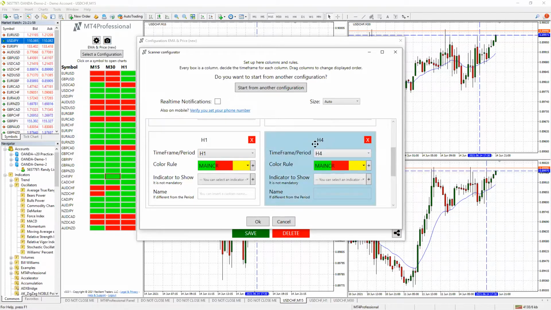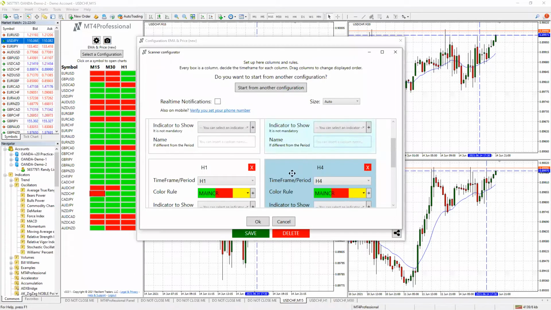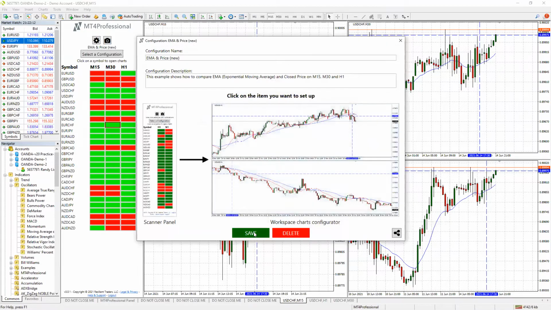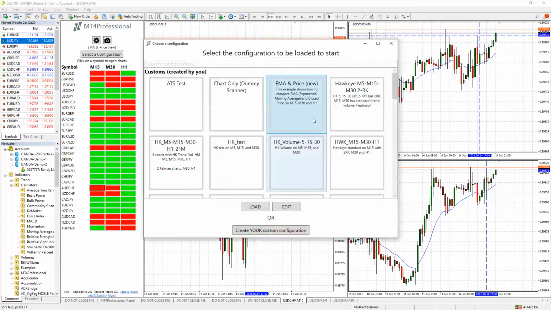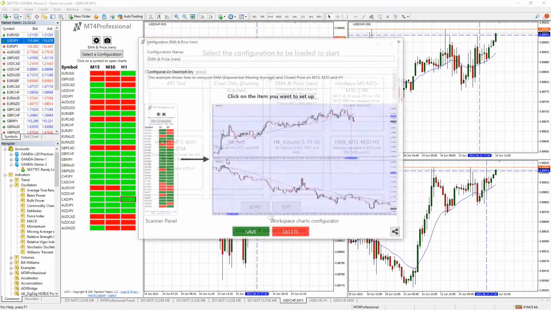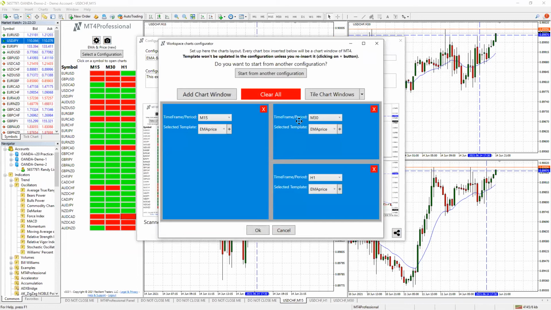Now you've established it on 4 time frames. All you have to do is click OK and save it, and it will be set up with 4 columns, 4 different time frames. Now your charts will only have 3 on them, because like I showed you earlier, let me go ahead and cancel that out and then save it, because I did some updates to that. So if I were to edit this and click on this, you can see I still only have 3.